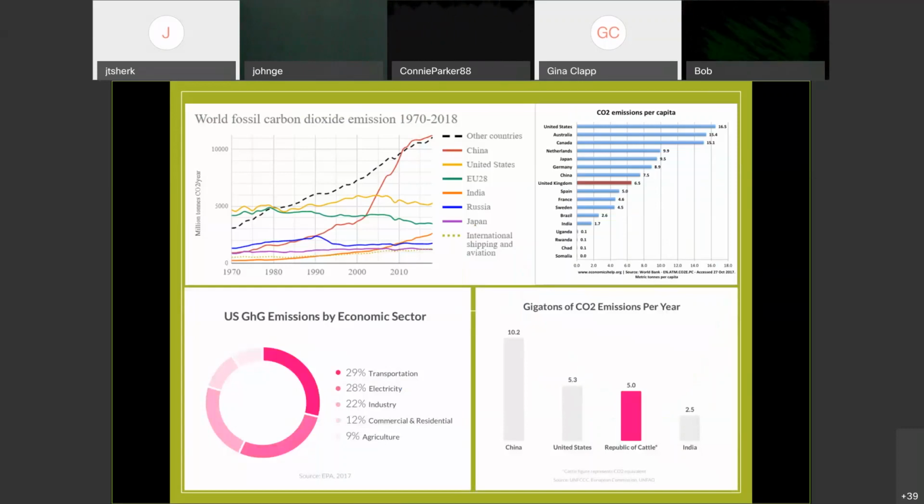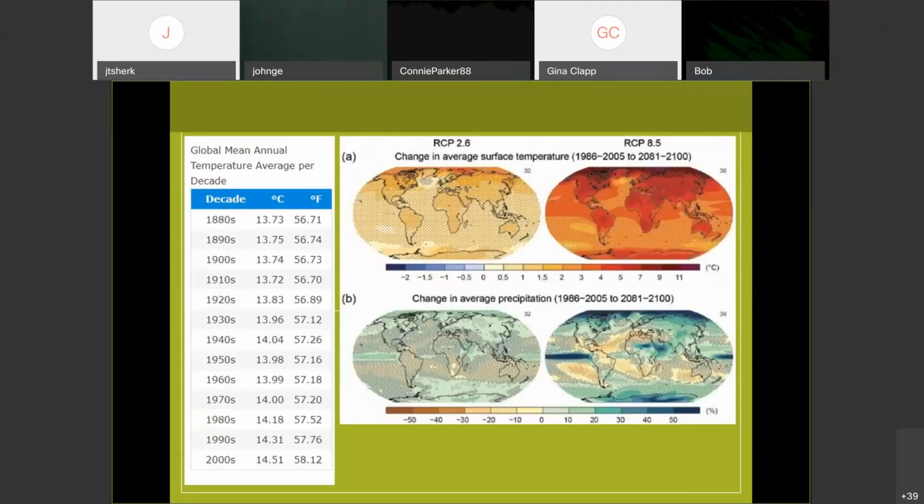So who's emitting the most greenhouse gases? Well, consider this. While China is responsible for the highest number of emissions, we Americans have the highest carbon footprint per capita. This is probably not new news to anybody. But 100 companies, most of them oil and coal producers, are responsible for 75% of the world's greenhouse gas emissions. And the main emissions can be traced to cars, electricity, oil producers, and yipes, US citizens.